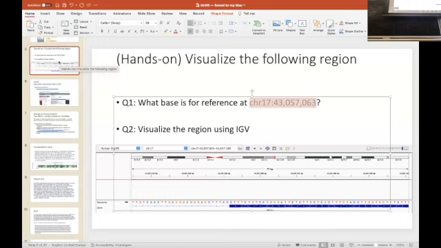Even though this gene belongs to BRCA1, and BRCA1 is in the reverse direction, when you actually ask what this DNA base is, we usually assume the forward direction and tell you, okay, this is G in the forward direction. So don't confuse that.